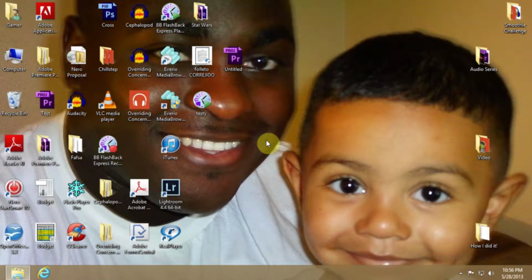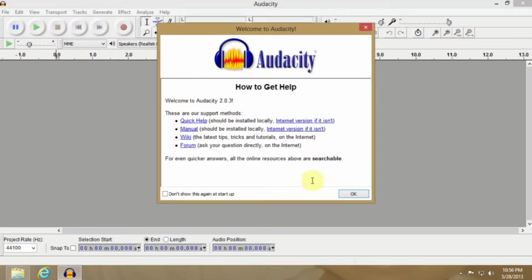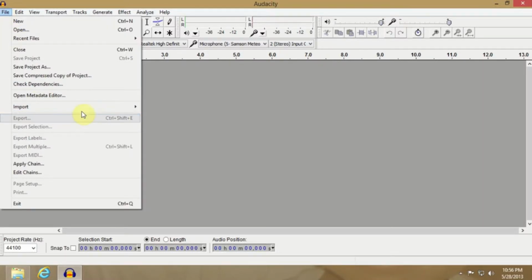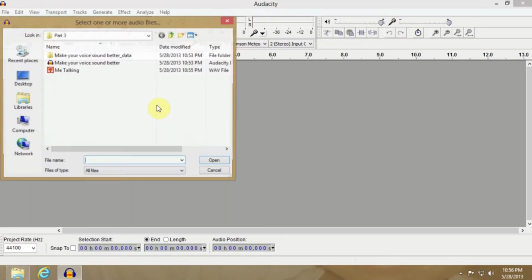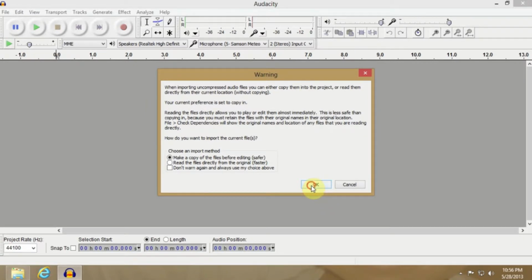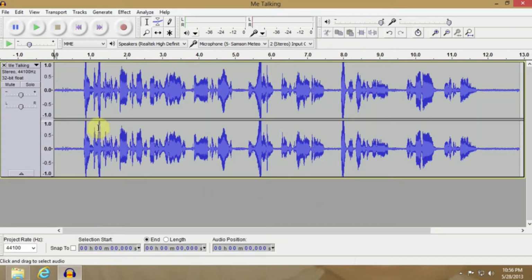How to make your voice recordings sound better. I'm going to go ahead and open up Audacity. What I did prior to this video is I just recorded myself talking and exported that audio. So I'm going to go ahead and import it, just like I showed you in a previous video. Me talking. Voila. There it is. Okay, let's go ahead and listen to it.